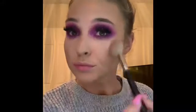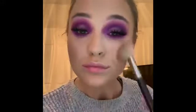I'm then going to go in with my blusher. Now this is something that I love right now, but I never used to wear blusher, but it's come back into style, and I just love the way that it's making my cheeks look right now. So I'm just taking it right up my contour, all the way back.